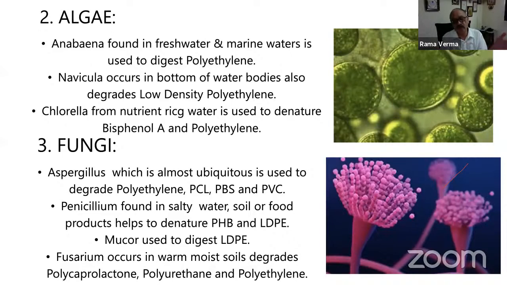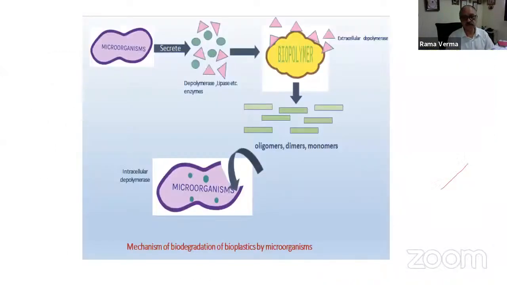What you can do is make a container where you fill in the plastic particles, make small pieces, and then put these bacteria or yeast or fungi into it, and wait at least a few years for them to degrade it, naturally with the help of sunlight. Microbes secrete different enzymes along with that, and the polymers are degraded, and the microorganisms also degrade those polymers.